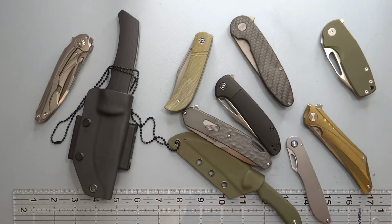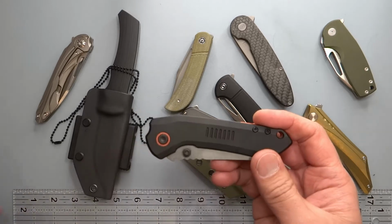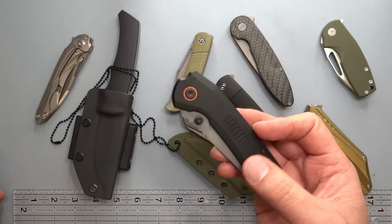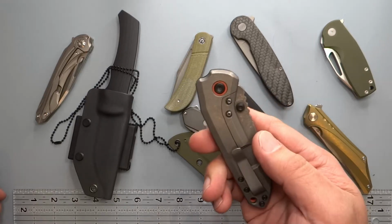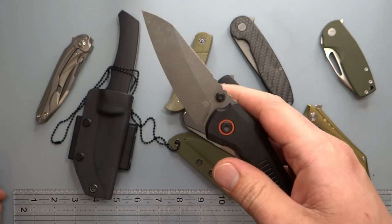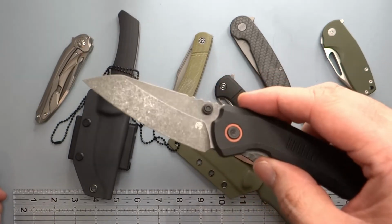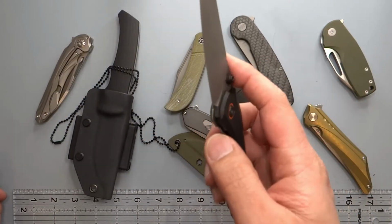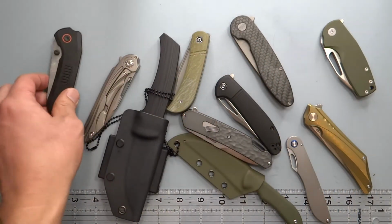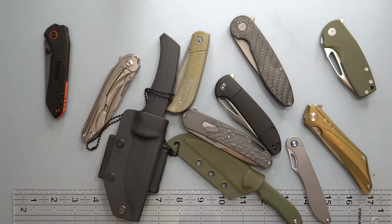Okay, so this one is going to be the Millit. CRKT has one as well called the Overland. This is the Millit Overland, USA made, S35VN for this one. There's the pre-production model, and it goes for $245. So that's going to be his number one choice currently. Again, this will probably change over time as he goes through, but that's number one so far. Any questions on anything else?